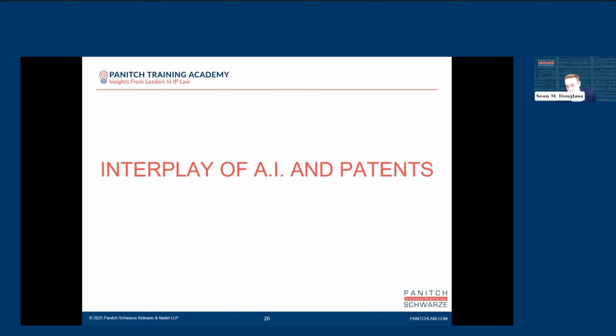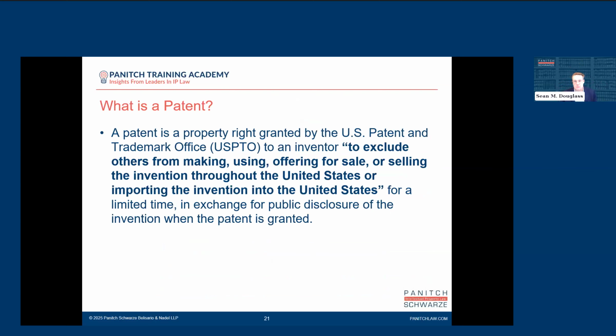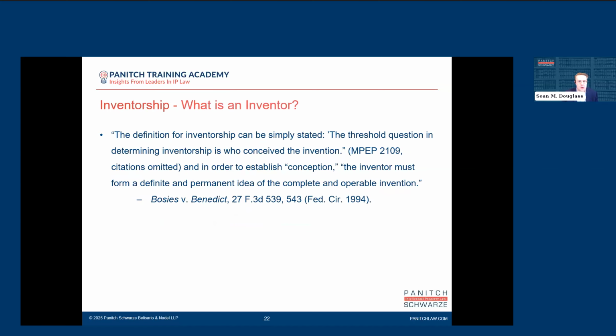Yeah, so next we'll talk about the interplay between AI and patents. Like she did just at the top, basic foundation. I won't read this. I won't go into it. I think everyone here probably knows what a patent is at this point. So there it is for your convenience if you want to look it up. One of the main issues that comes up when we talk about AI and patents is the concept of inventorship.